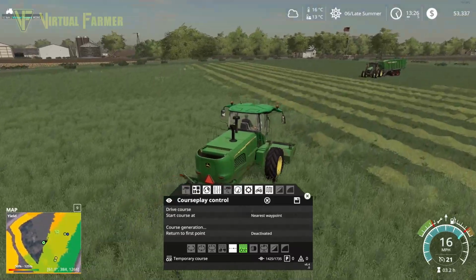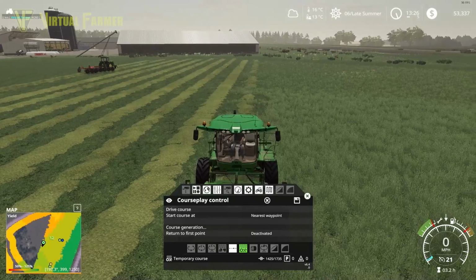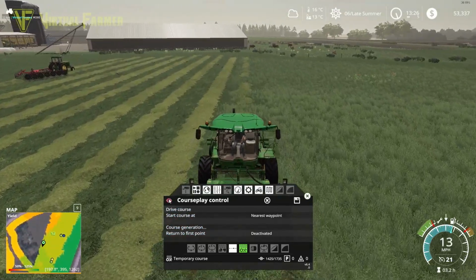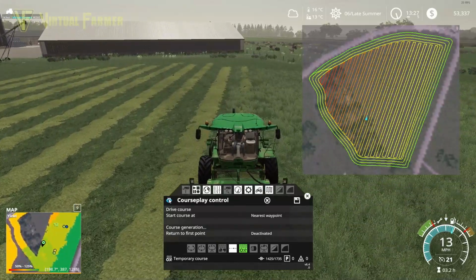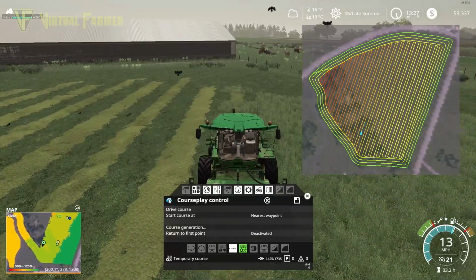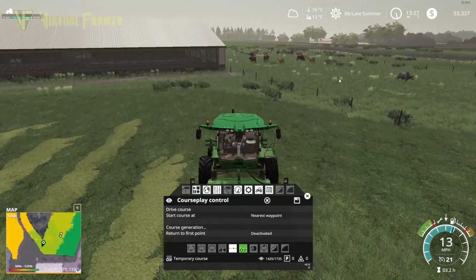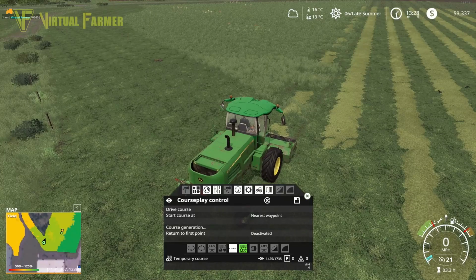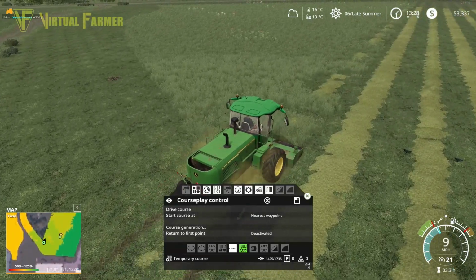That is very odd. It looks like it's dropping and lifting it here a lot as well. Let's have a look. What do we got? And this isn't the new bit of the field either. Yep, it should come down and come up this way. So let's see what's going on with Courseplay, as Courseplay does like to do. Down and away. And will this cut? Yes, this will cut.